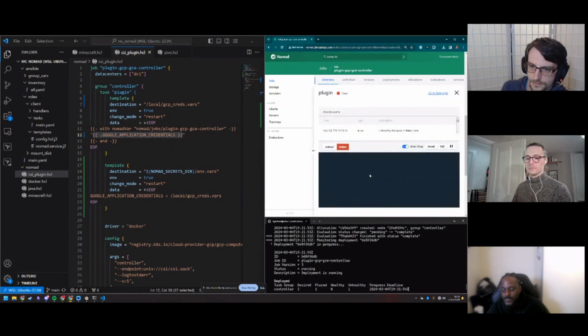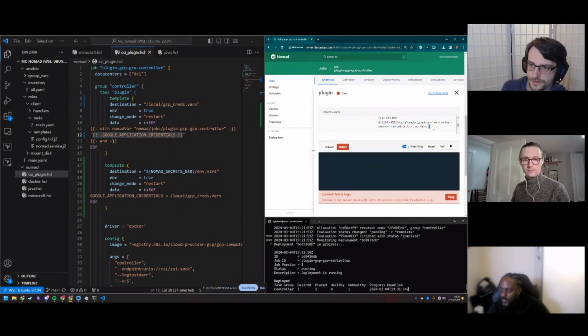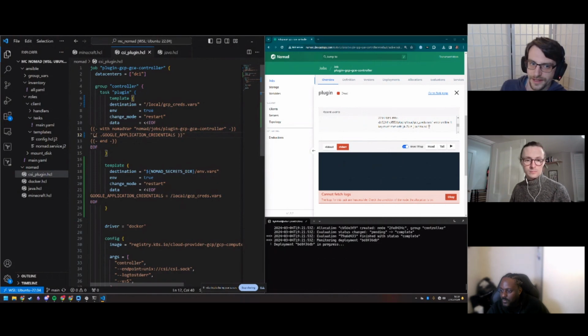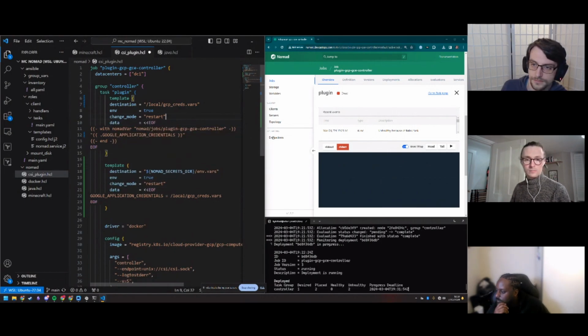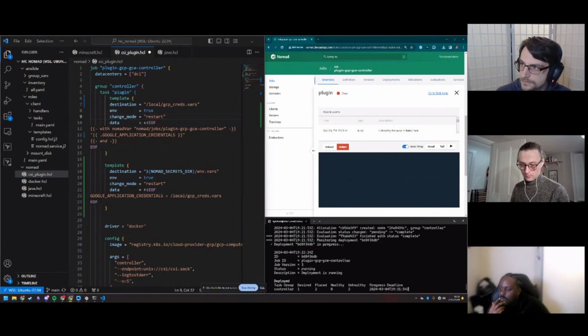I hope so. So does that mean maybe we could go back to the basics? No, so key must start with A to Z, but found. So it is this issue. The issue is the Nomad vars. It needs to start with A to Z. It doesn't like me loading just a variable into a file. I suppose the question is, is there a way of loading a variable just into a file? It seems crazy that there wouldn't be. Can we set an environment variable? So set the GCP cred as an environment variable.